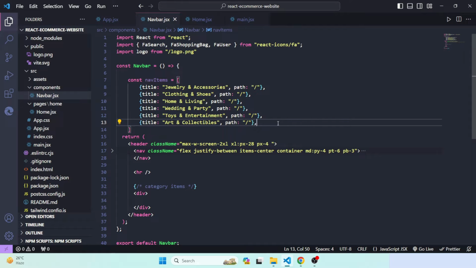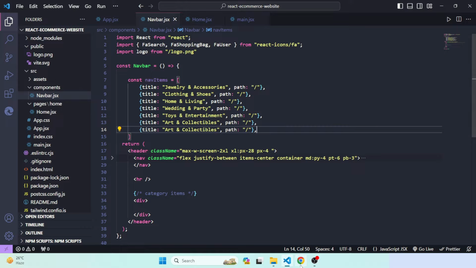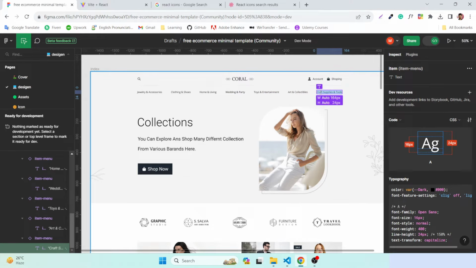Replace this one, and finally you can just use shift and down arrow to copy. Okay, copy another one and paste the last one.